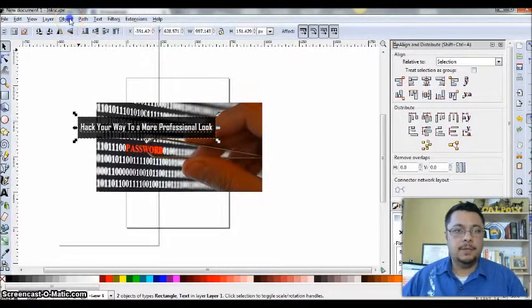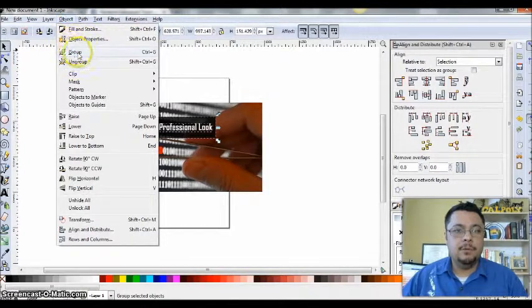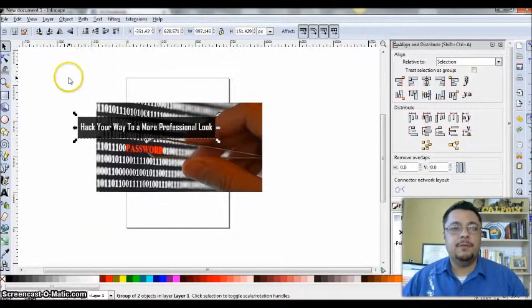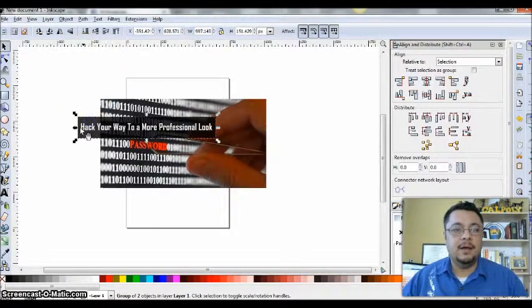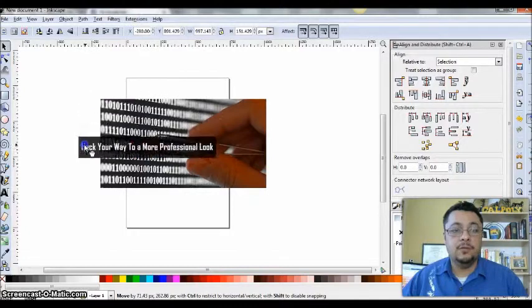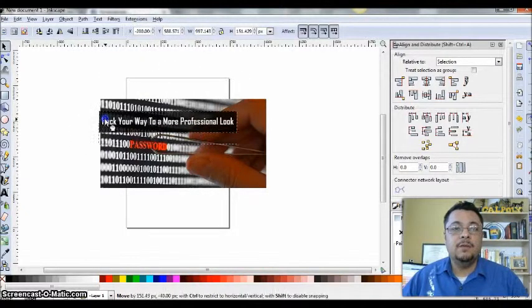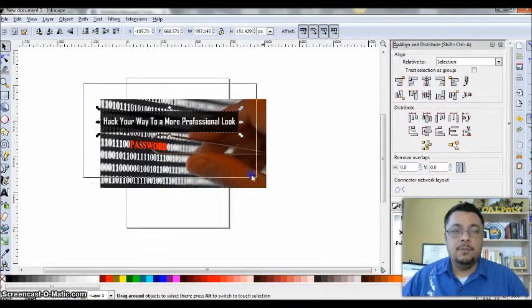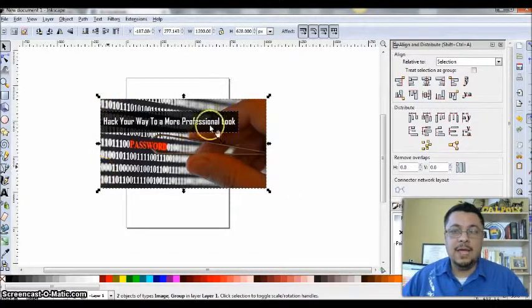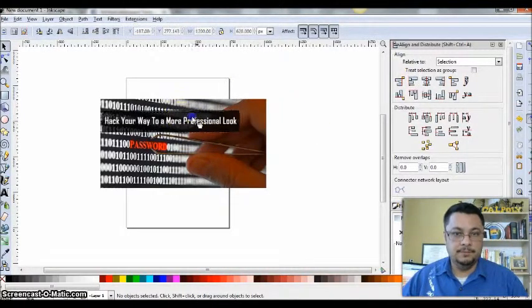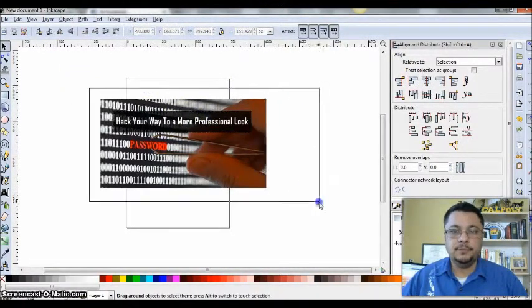I'm going to go to objects and push this group. What that does is create this image as part of a group. So now when I choose it, the text and the square are not separate. They're actually one picture. The reason is that I want to put it right here on the edge, and that's where I go to my tool here and put it on the edge. Let me show you very quickly how that looks.